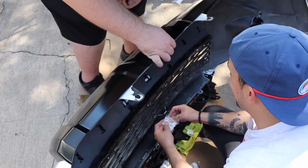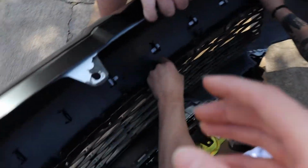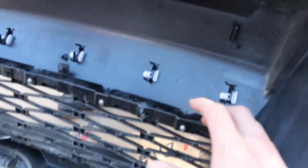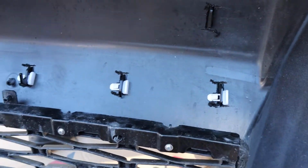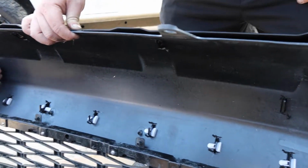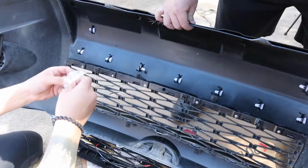All right, guys, and here we are installing the TRD Pro Valance in place. Basically, we flip the bumper upside down and you put the valance on it and you'll see these tabs kind of stick out from the valance. Then we're going in here with the OEM clips and basically just clip them from right to left or whatever direction you like. You clip them all in place, and your valance is going to be nice and installed already. So we're going to go ahead and finish that, and then we're going to be able to move on and slap the bumper right back into the truck and see how it looks.